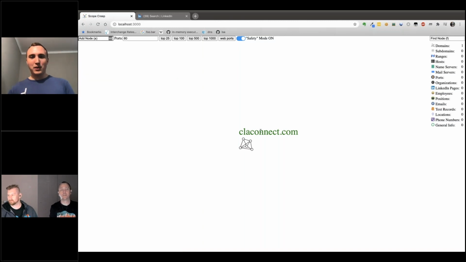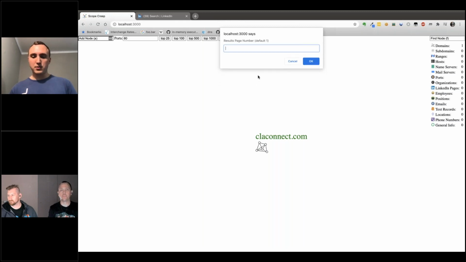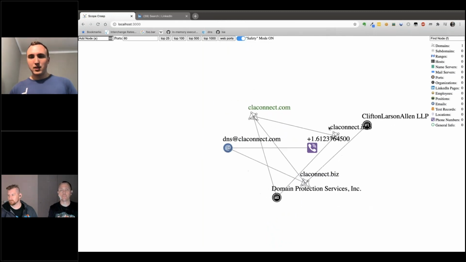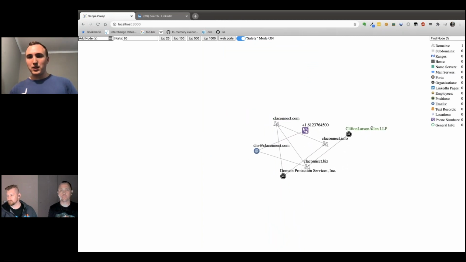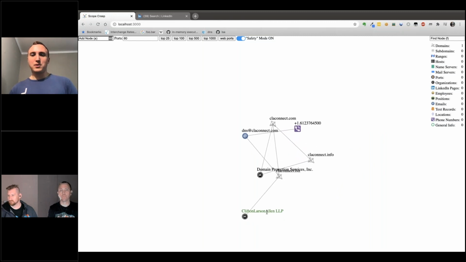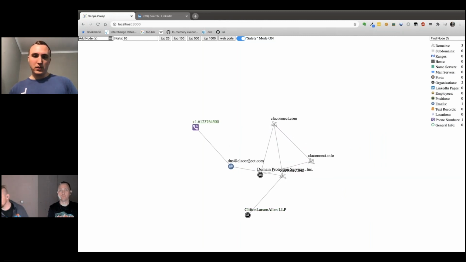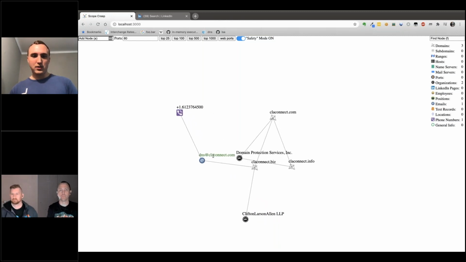Usually when I'm getting started trying to look at an organization and find other domains associated with it, I'm going to run a Woxy search, and I'm just going to do the keyword search. You can also do company searches, but again, it is case sensitive. So if I screwed up the case of any one of these letters here, it won't come back with any results, right? But you can do searches on email addresses and organizations as well.